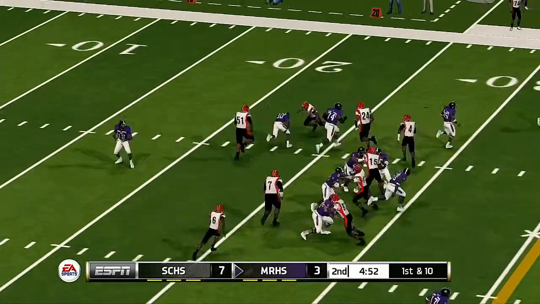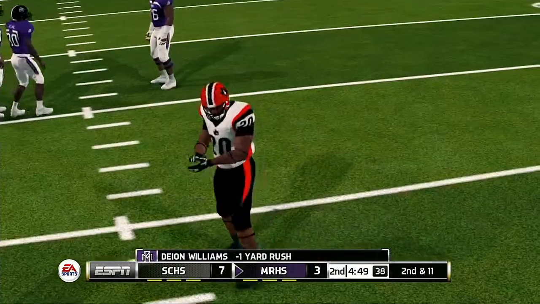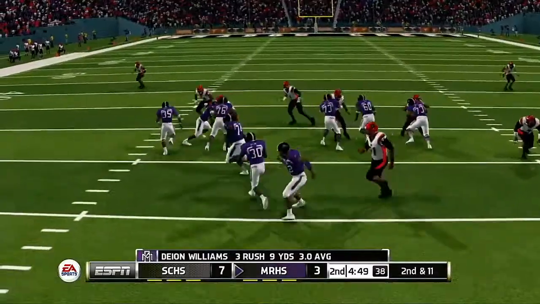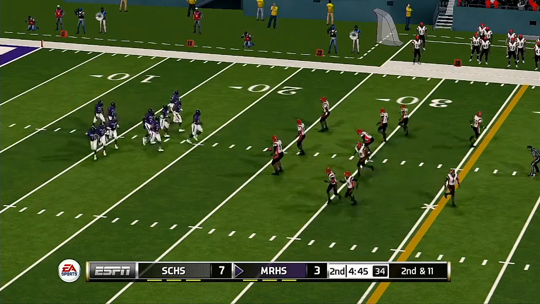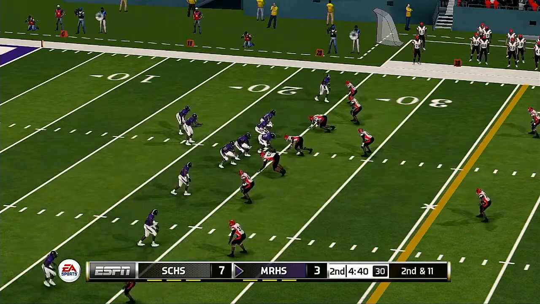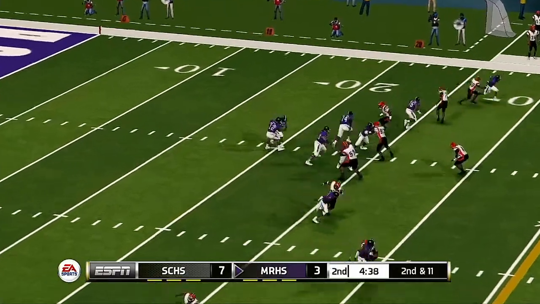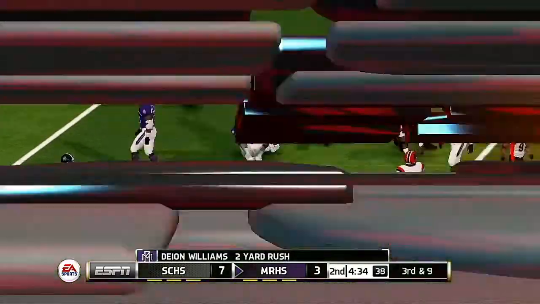Takes a handoff, tackled for a loss. I think a corner loves to have a chance to come up and make a play in the run game. So often they get labeled as just great athletes, and they just want to be involved in the passing game and being able to defend a receiver. Here, you see an attitude from this corner as he comes up, reads the play, and makes the play in the backfield. He's tackled around the 26-yard line.